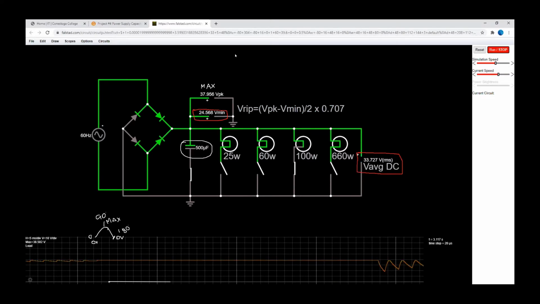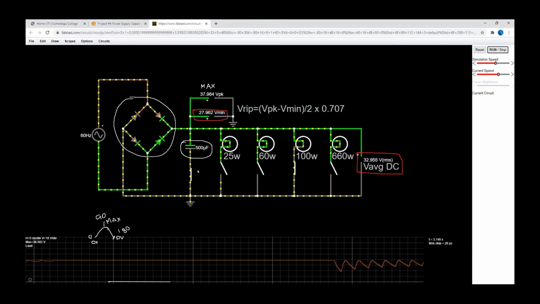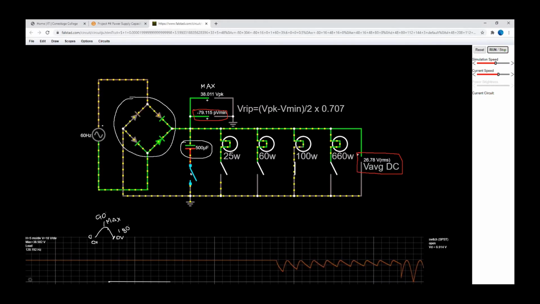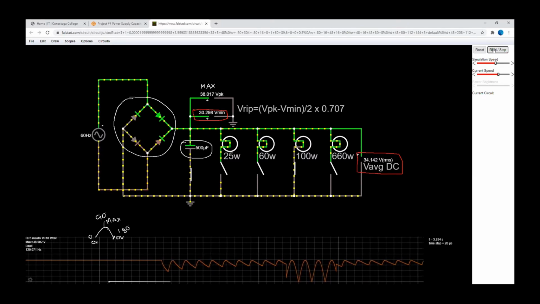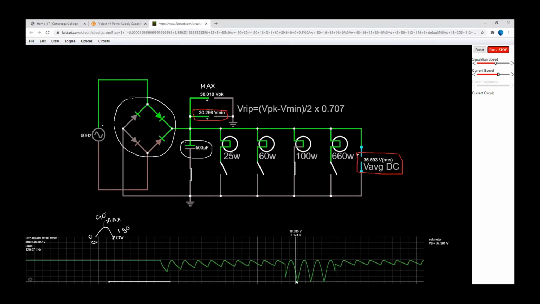So what's happening behind the scenes is that in the actual circuit, in this bridge rectifier, we still have that max and minimum going on, okay? I'm going to open the capacitor pretty quickly so you can see it. Close it again. Okay, so we still have this voltage, and we still have that maximum and the minimum voltage dropping down to zero. So we still lose our full voltage through the bridge rectifier.